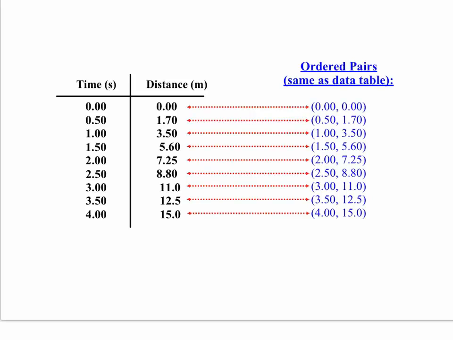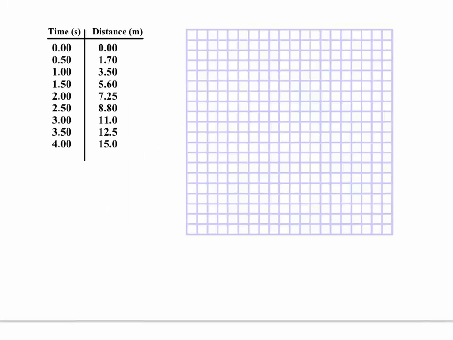Okay, an important difference between math and physics, though, is that we're not going to be creating graphs of x's and y's. Okay, we're going to be creating graphs of data. In this case, our data is time and distance. So instead of an x-y graph, we have a time and distance graph. So let's get right into it. As you're watching this tutorial, I encourage you to pause it, go back and re-listen. All right, and you also might want to take some notes on the side as well.